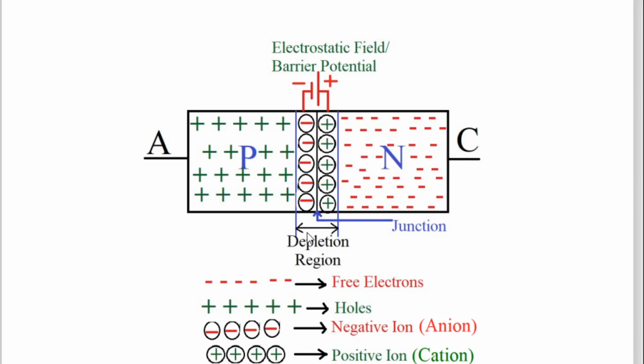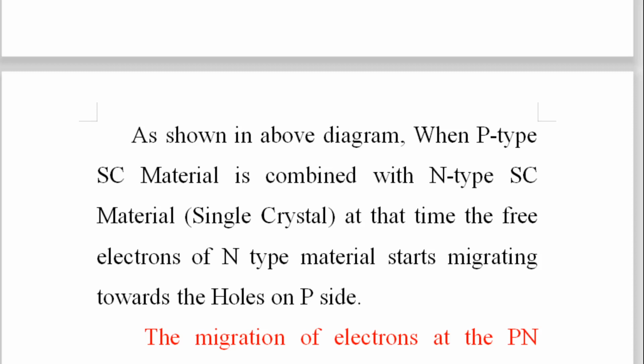This depletion region is very important, and inside it all these atoms behave as dielectric material. Therefore this depletion layer is also called a junction capacitor. On the left hand side the p-type material acts as one plate, and on the right hand side the n-type material acts as the other plate, and in between these two plates all these atoms, the anions and cations, act as dielectric material. And this is what we have explained here.